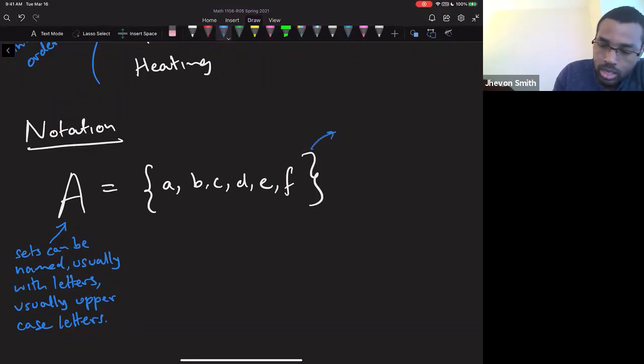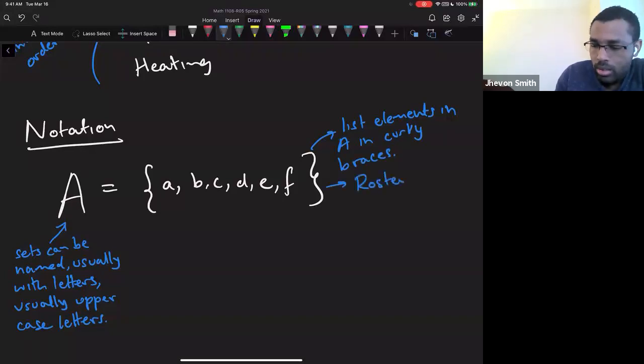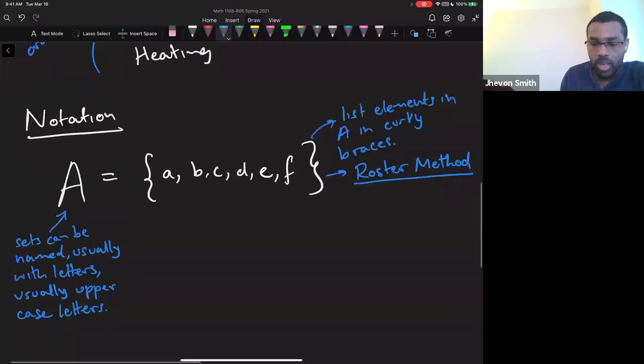So this is listing elements in A in curvy braces. This is called the roster method. Okay, so that's called the roster method. That's one way you can represent a set.